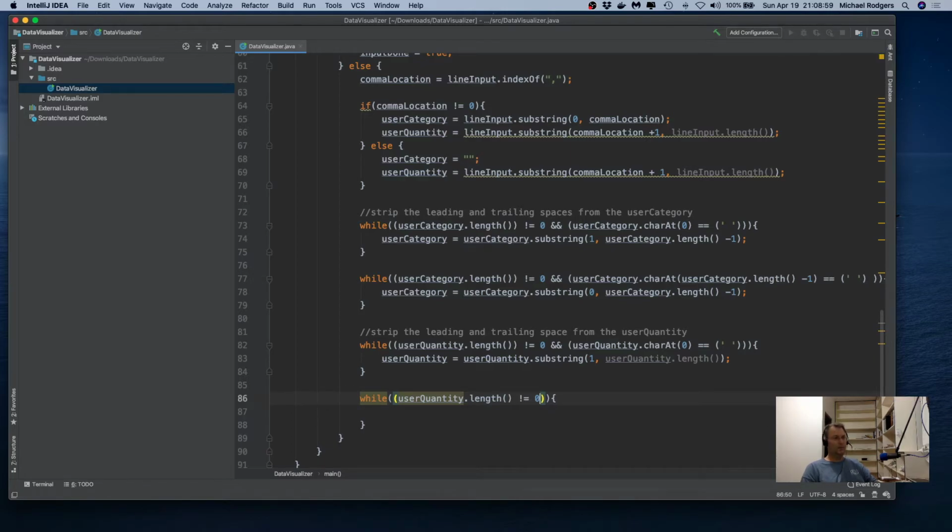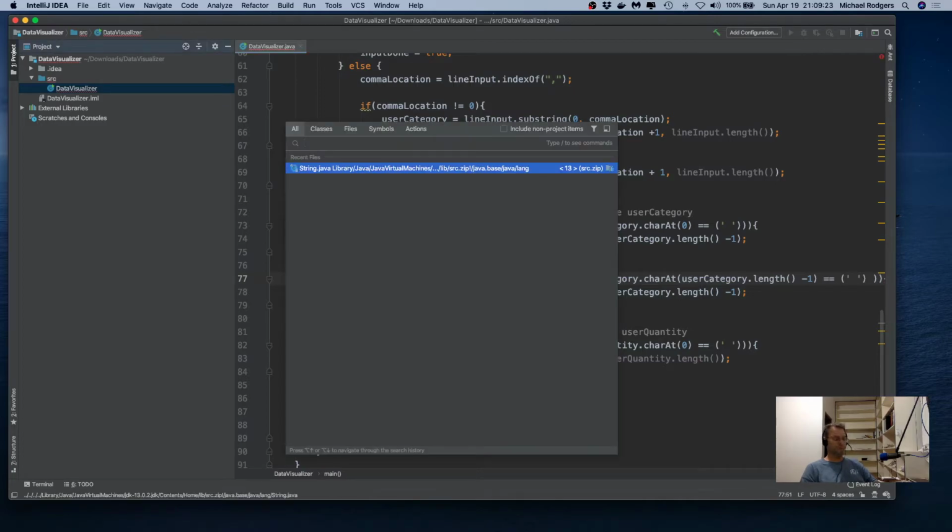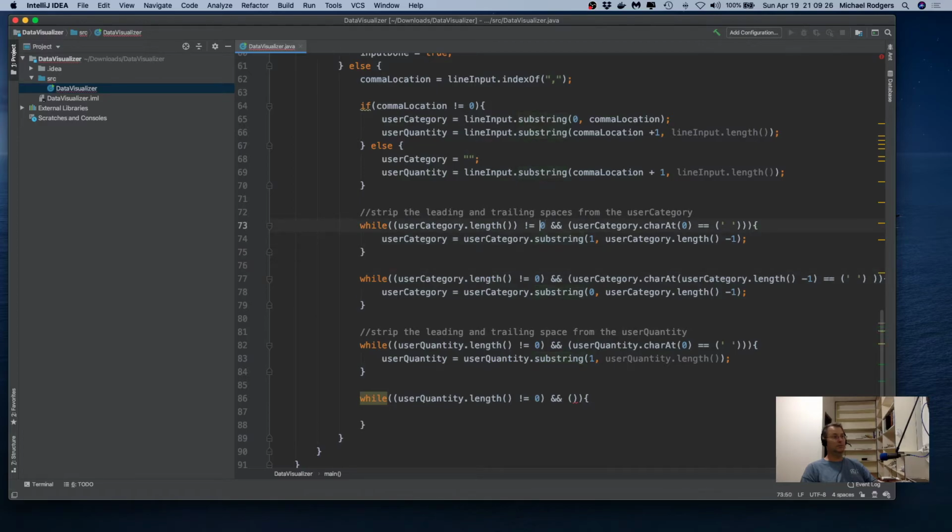I messed something up. I'm going to get all confused with myself if I don't pay attention. There we go. And did I do this all the way up here? I did. It pays to pay attention. Make sure you guys catch that, because it causes your logic to not work. You're not comparing the right information. All right, so we got that.